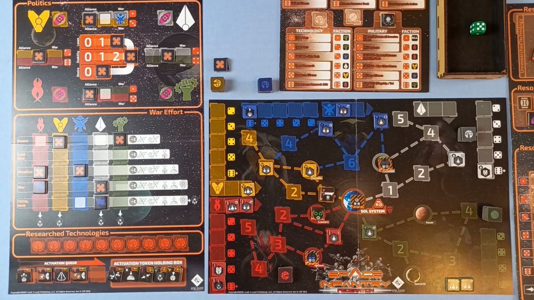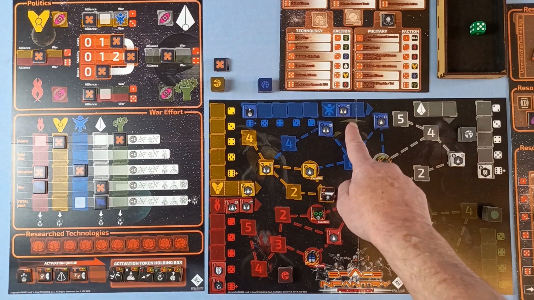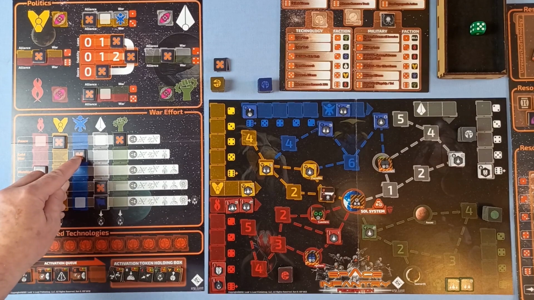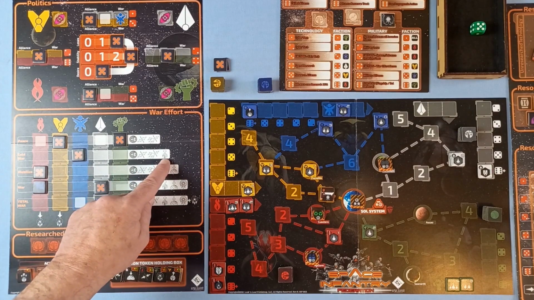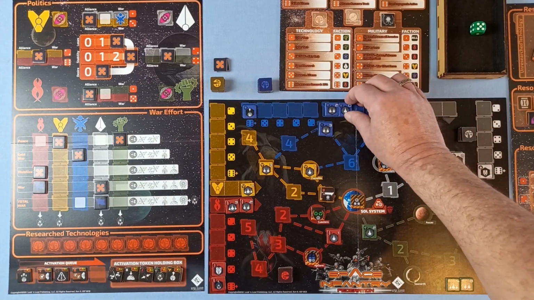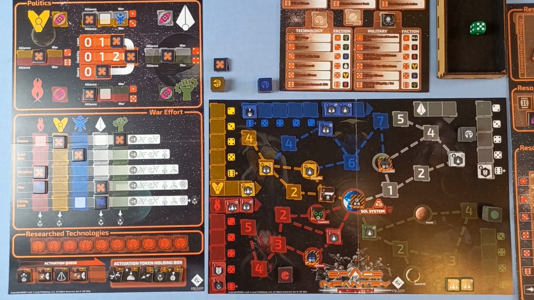The other thing, and it's now given me the opportunity to put that right, was that when we destroyed that mercenary ship, the war effort should have gone back up, and I forgot to do that. And that means that they could not have done a spawn. So we're putting those back. There we go. Hopefully that's now correct. Apologies for the little mistakes I'm making, but that's videoing for you. Right, here we go.